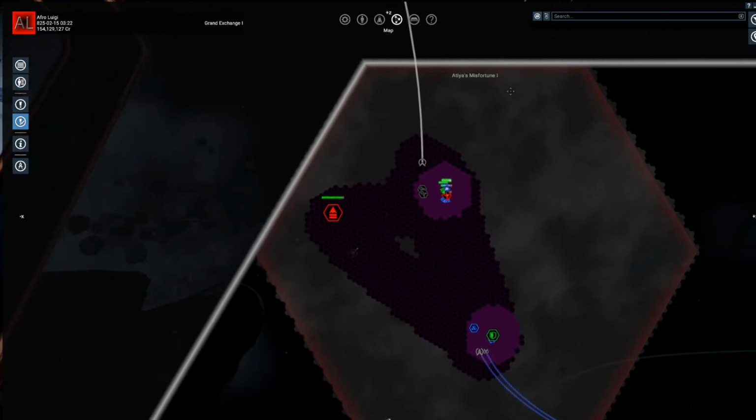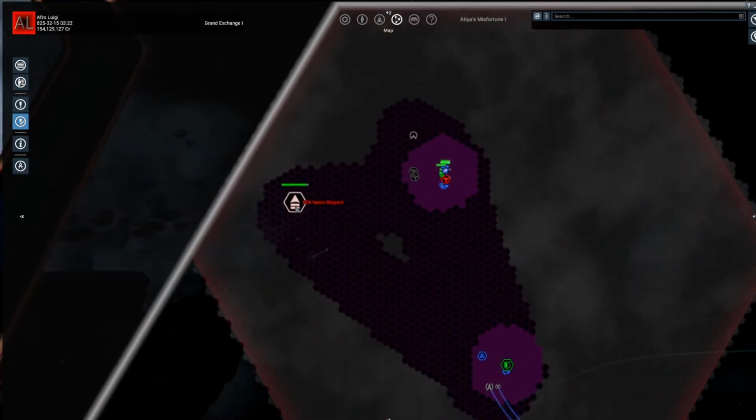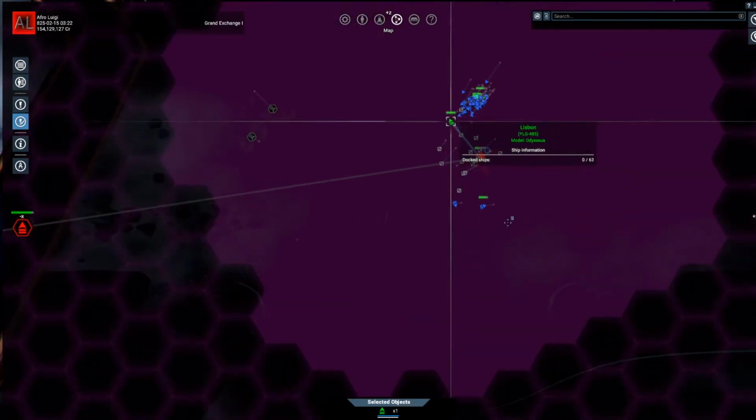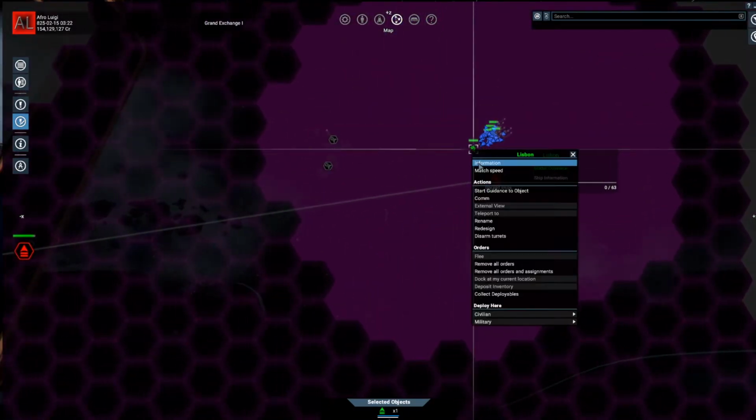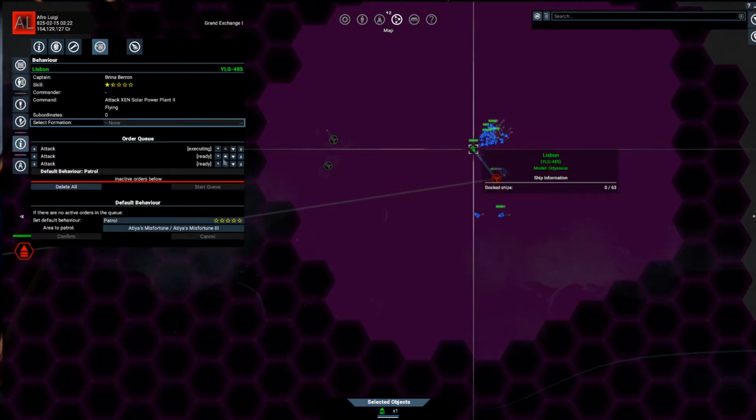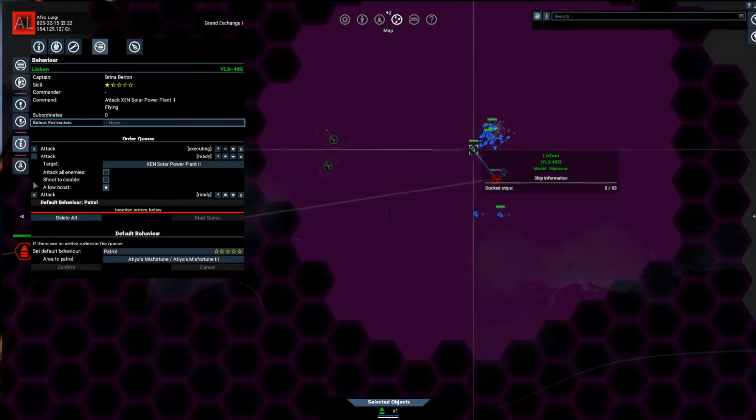The Holy Order has been taking out the stuff in Atea's Misfortune 1. And I've got the Lisbon Destroyer out there assisting taking out the solar. Actually, you should be helping out. The solar power plant doesn't control the system. We should be doing it.